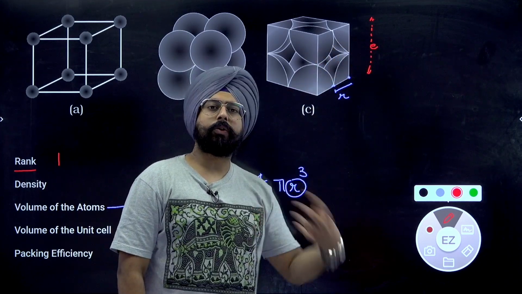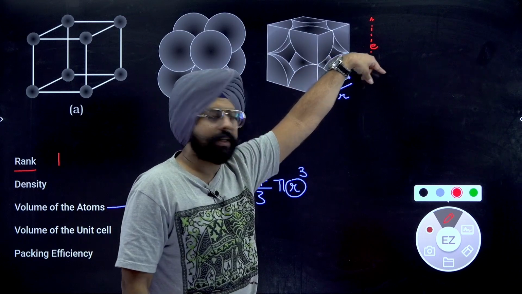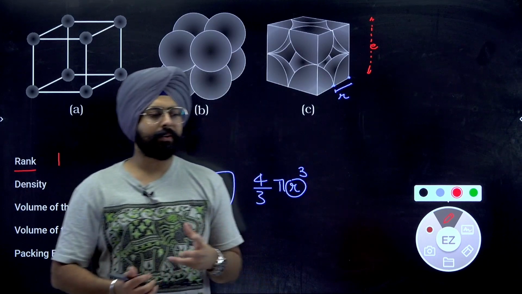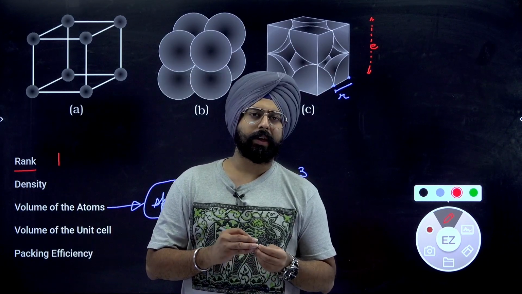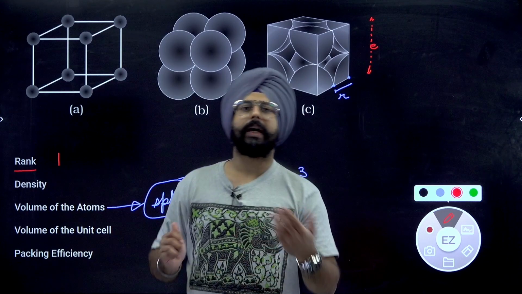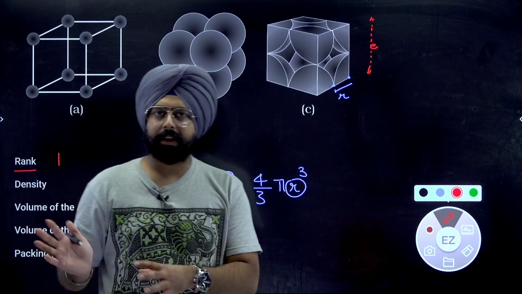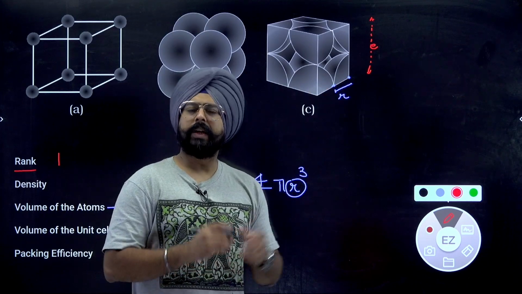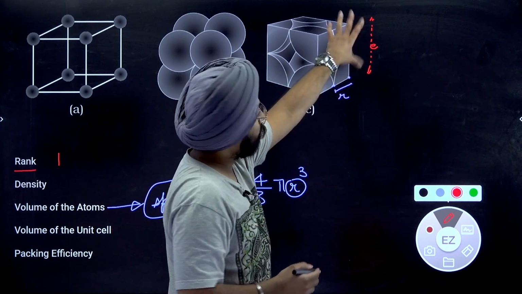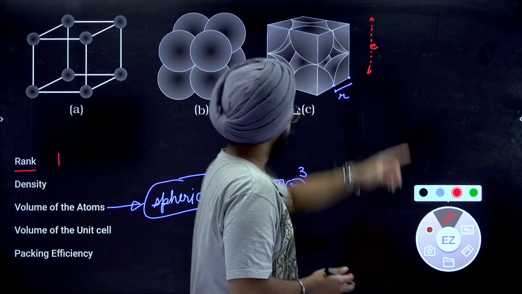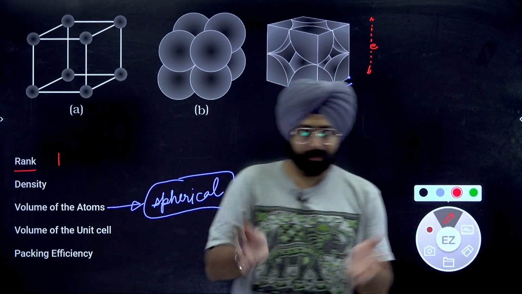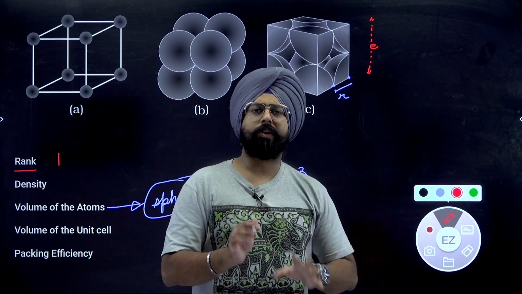How do you find either of these in the laboratory? This is found by X-ray diffraction. There are multiple ways of defining it. You remember the chemical bonding chapter where we were trying to define different types of radii, ionic radius, covalent radius, metallic radius, etc. So that is an analysis that is done to find out the radius of an atom. It's different in different scenarios. Please revise chemical bonding if you've forgotten about that. So basically spectroscopy and X-ray diffraction are the techniques that help us figure these values out in the laboratory. But for your analysis, one of these values will be given to you in the question.